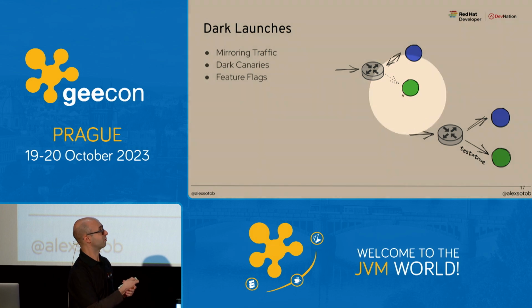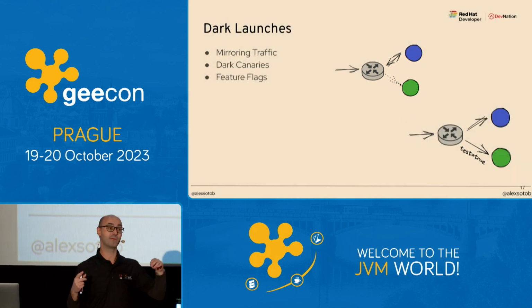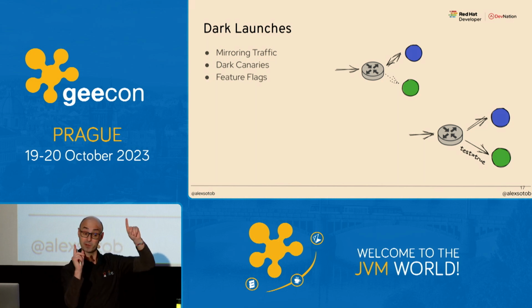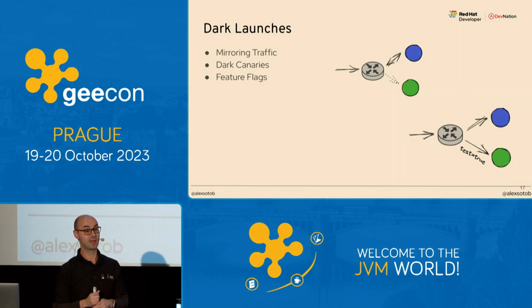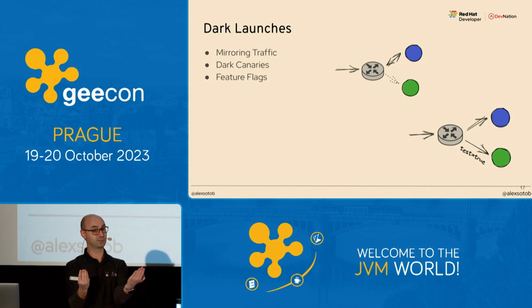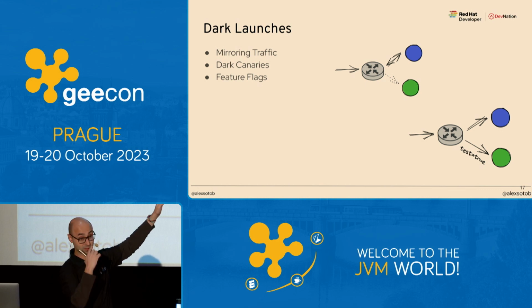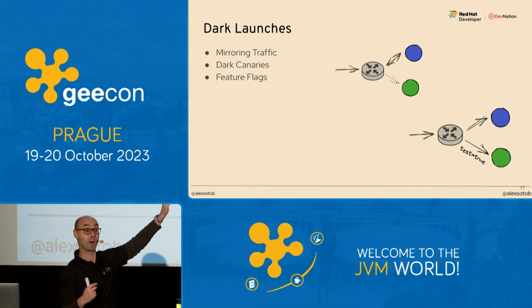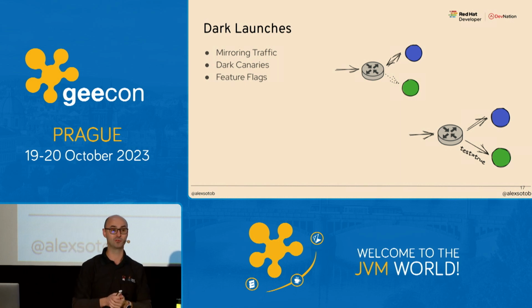But you can see that the arrow is not bidirectional. It's a fire and forget request. So basically, I'm sending the same request to both services, and then I'm monitoring both services. I can compare the results. I can compare, for example, the performance. Of course, users will still always receive a response from version 1, but you are also testing version 2.